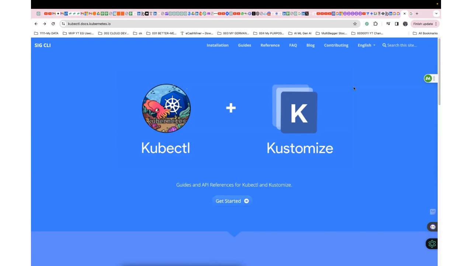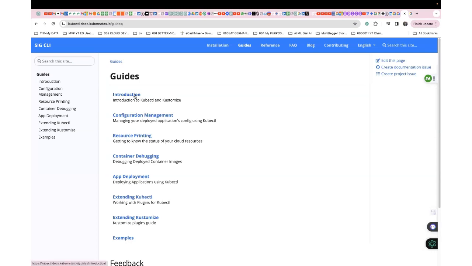If you have ever felt overwhelmed by managing Kubernetes configurations across different environments like development, staging, and production with multiple Kubernetes YAML manifests, Kustomize can really help you to simplify this entire process for you. So in this video, we'll explore how Kustomize works and walk through a few practical commands and YAML codes to master your Kubernetes setup.